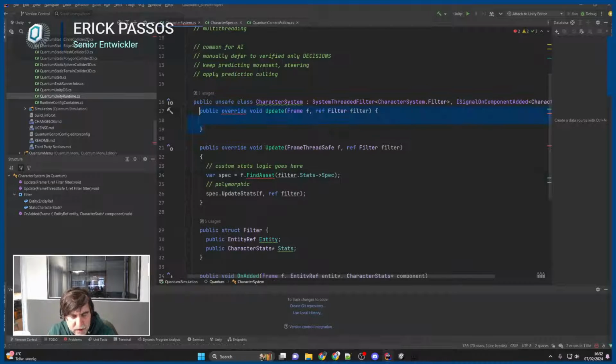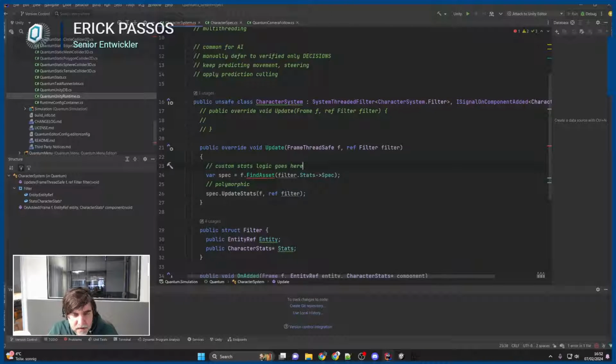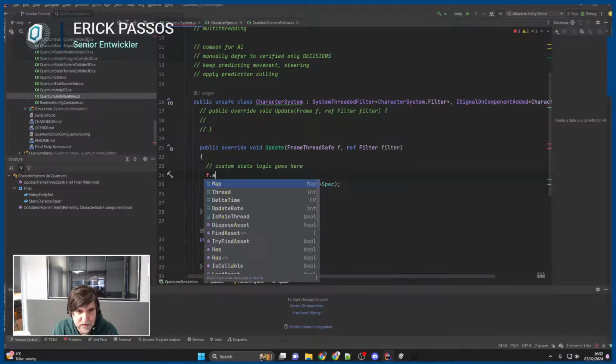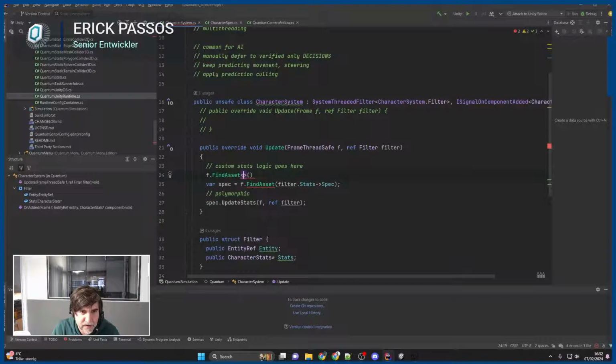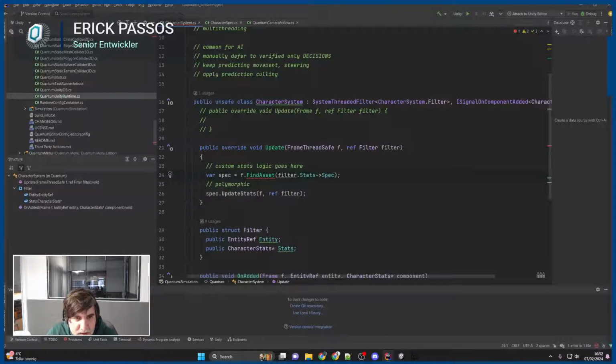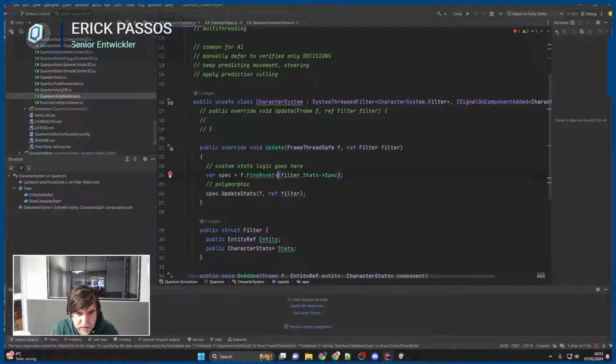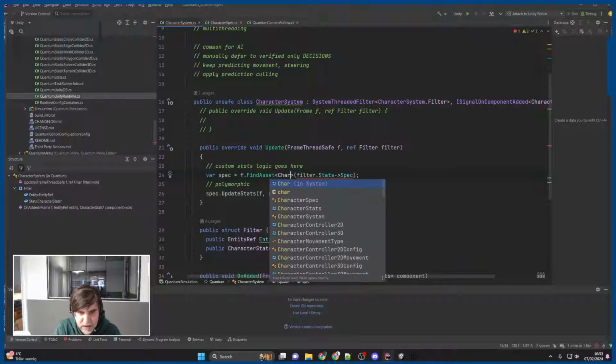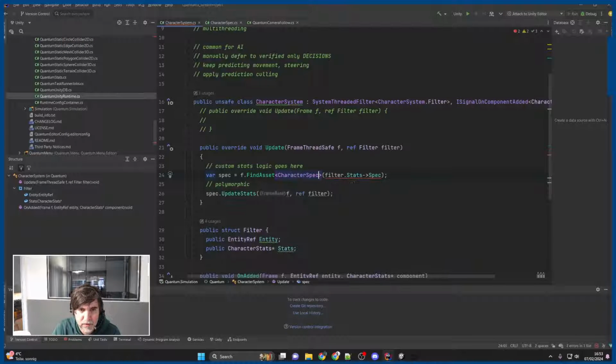I hope I'm going to be able to actually demonstrate this. Why can't we get assets? No, it is find asset here. Why isn't it accessing this? Oh, it cannot be inferred. Okay. So this one we have to say character spec. I think we have to... oh no. Oh yeah, dot ID. Yes, this works.